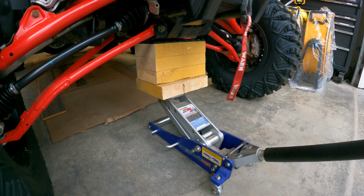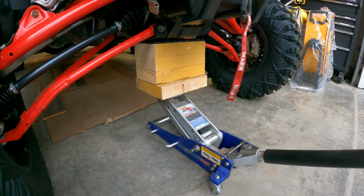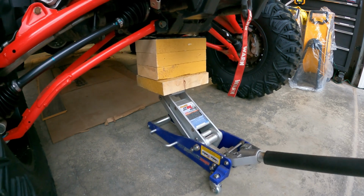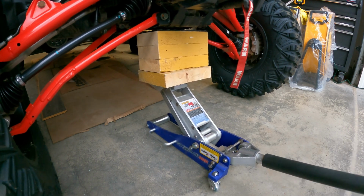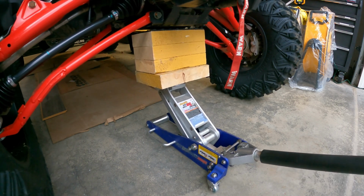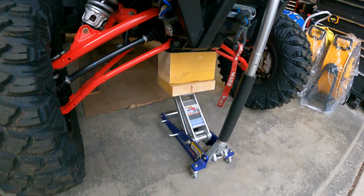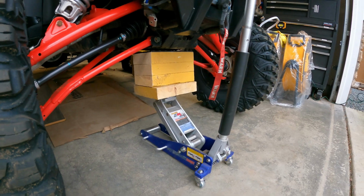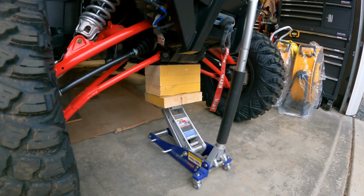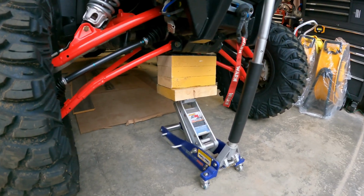Actually been sitting for a few. And there we go. There we go. Tires are off the ground. Yeah, a little sketchy. Quite sketchy. And you would put your jack stands underneath it.